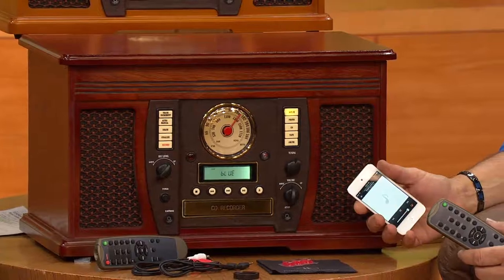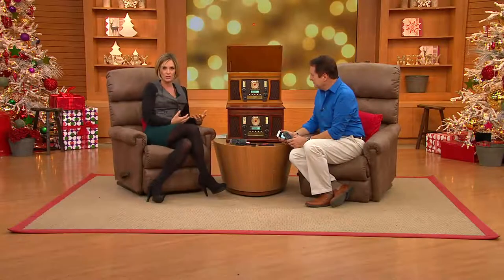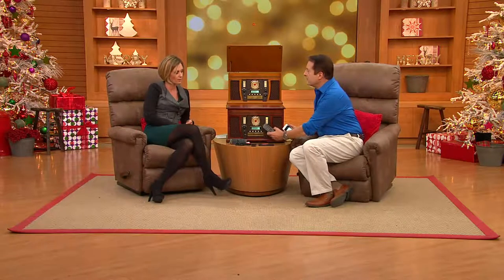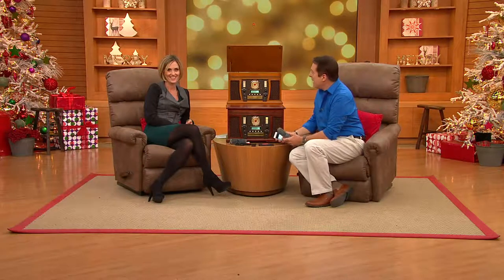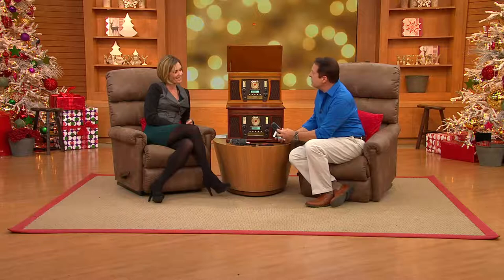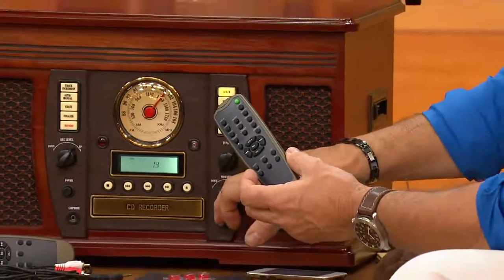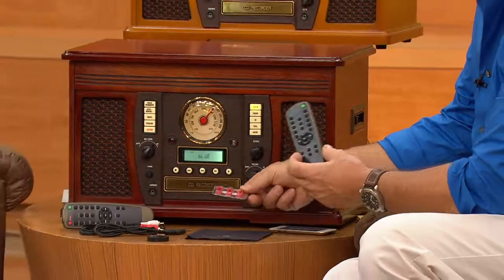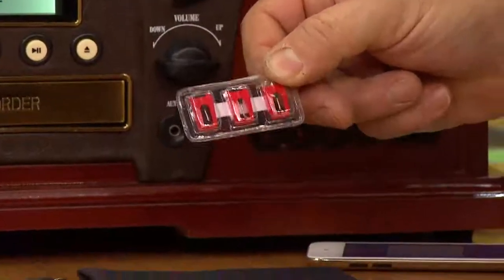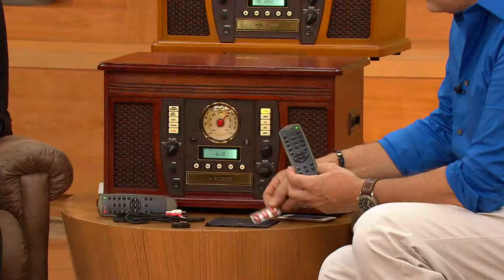You put this in your home and you feel like we should all have smoking jackets and a glass of wine. Can you imagine your holiday party with music coming from this and room-filling sound? It comes with a full-featured remote control so that you can select all these sources, change your volume, change your music tracks on the CDs. On top of all of that, you get extra styli so that if you play records a lot, the needles — as my grandma used to call them — are available, so as you play a lot of records you can replace those. And a cleaning cloth for the records as well.